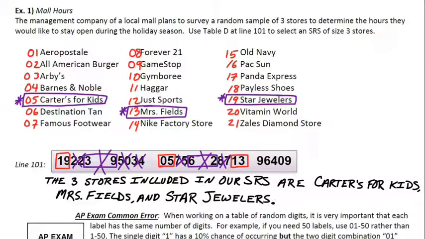I was really hoping for Nike Factory Outlet, but that's too bad. So we labeled them, and we read pairs of digits off this random digit table, line 101, until we got 3 that were included in our population here. We sampled those 3.